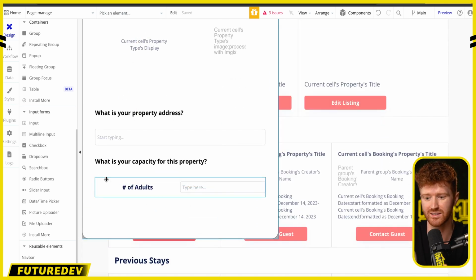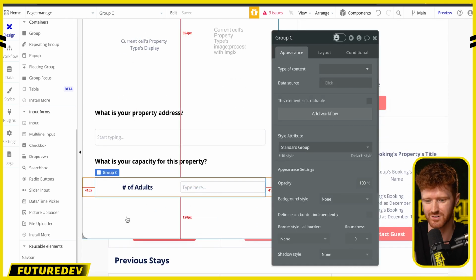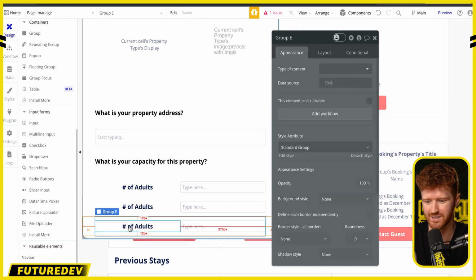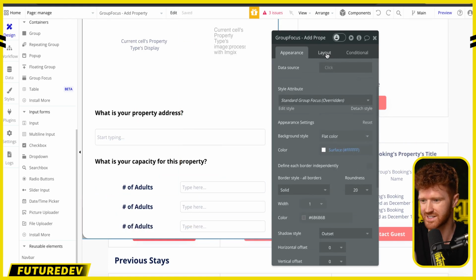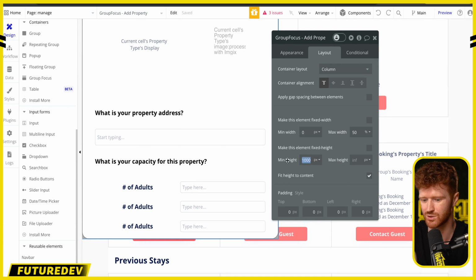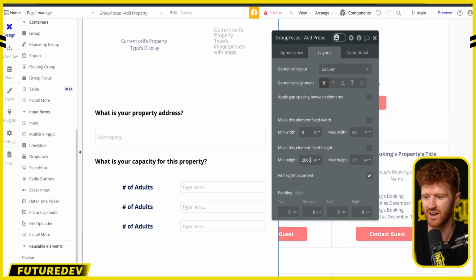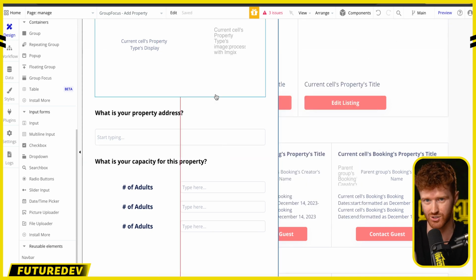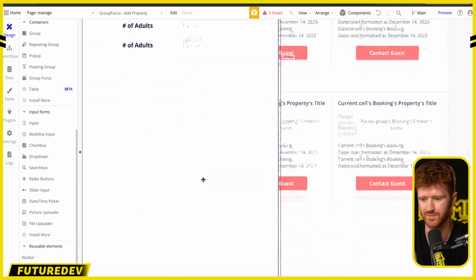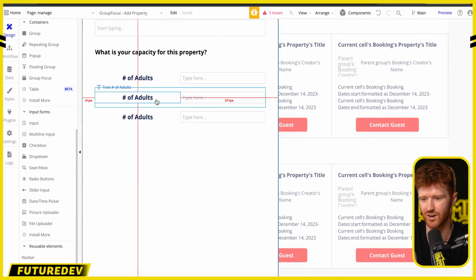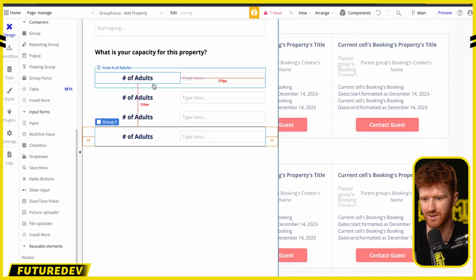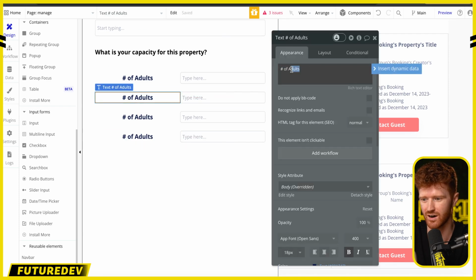So now we can just copy this group and paste it a bunch of times. So we'll paste. Now we've run out of space, so let's make our parent a little bit bigger. Instead of 1,000, let's do 2,000, because we're going to need a lot of space. Now, we will be adding a scroll bar to this, so we're actually not going to be using all of this space. It's going to be able to scroll once it hits a certain point. But let's keep moving on and adding what we need here. So we have number of adults. Let's paste it one more time. So we'll do number of children.